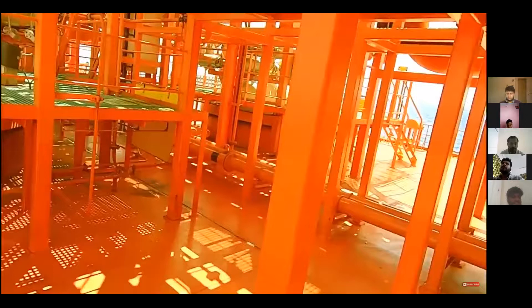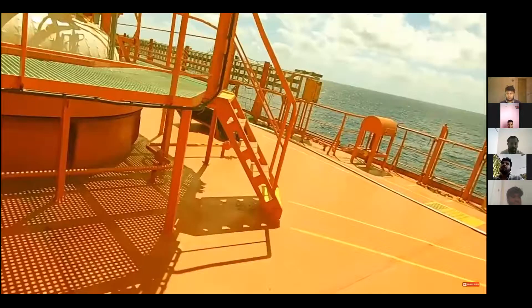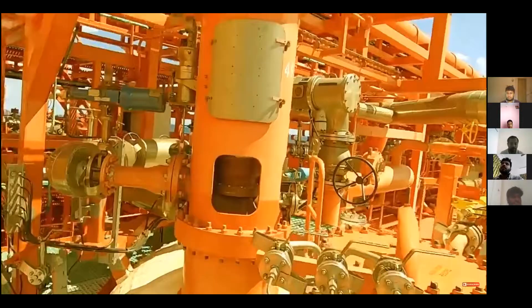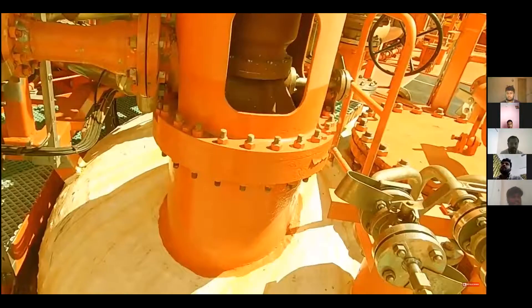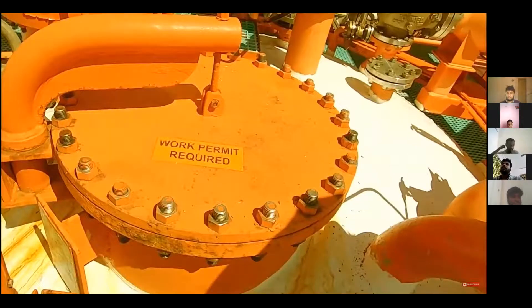There are tank domes. Let's go to the starboard tank domes and show you closer what is there. For each port and starboard tank — basically one tank is divided into two. Each cargo tank dome has a pump driven by an electromotor. This is the main entrance of the tank, named manhole, for entering the tank if required for inspection, for example.